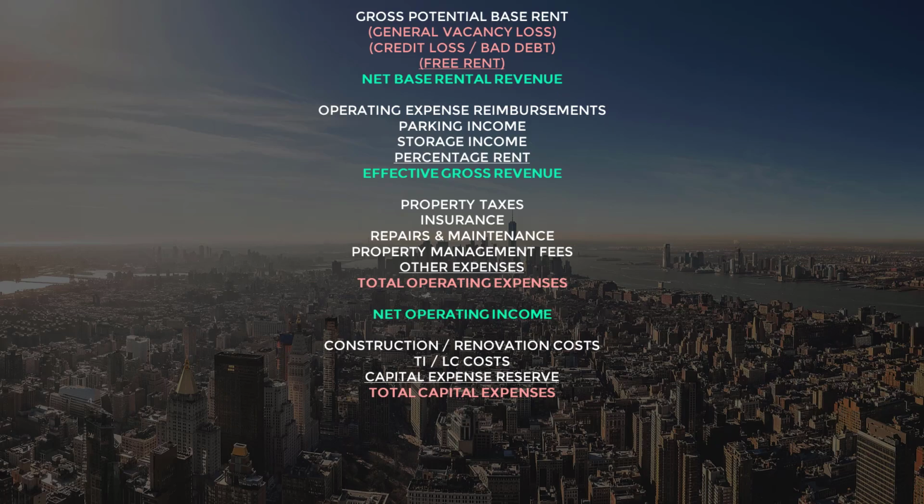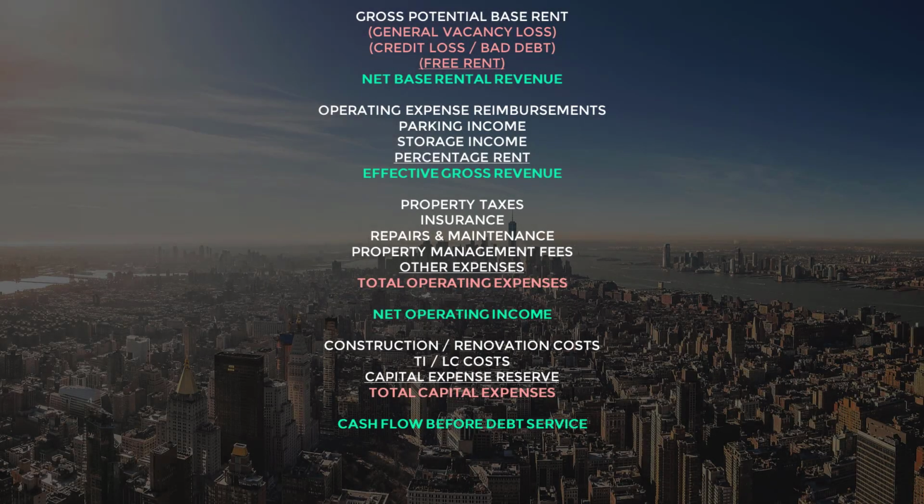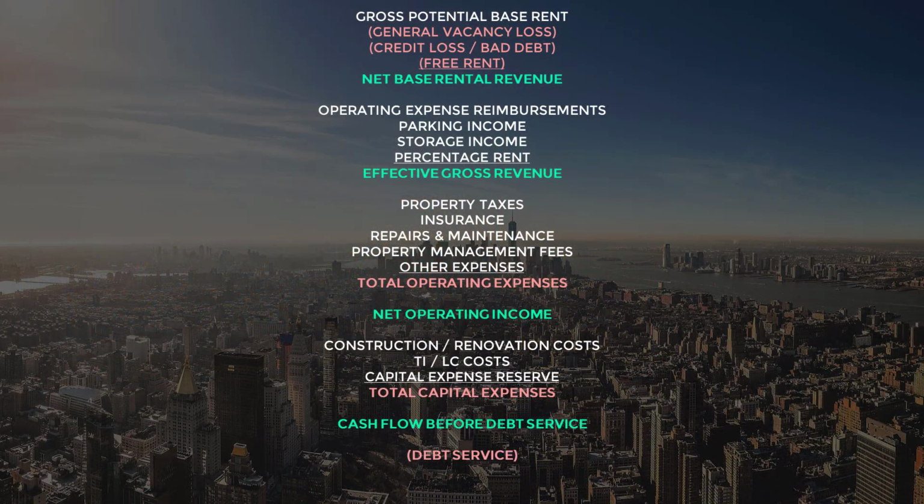Now at this point, when you take your net operating income and subtract your capital expenses, you have your cash flow before debt service. And if you don't put any debt on the property, this is all you need. However, in most commercial real estate deals, there's going to be some sort of a loan on that property. So from here, you'll need to add your total debt service on the deal.